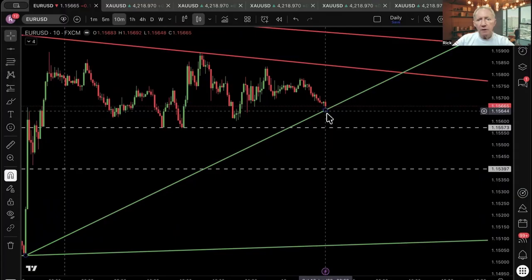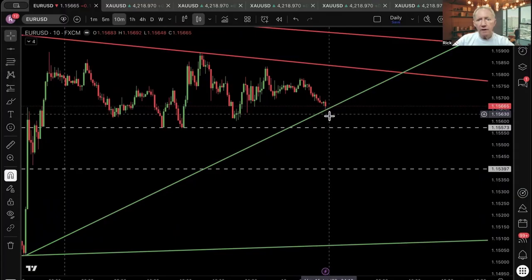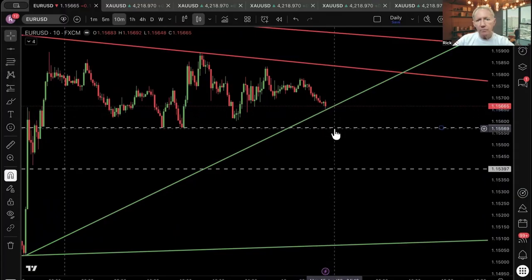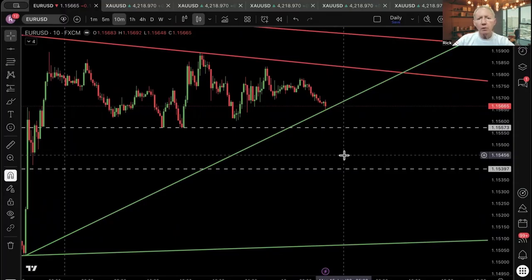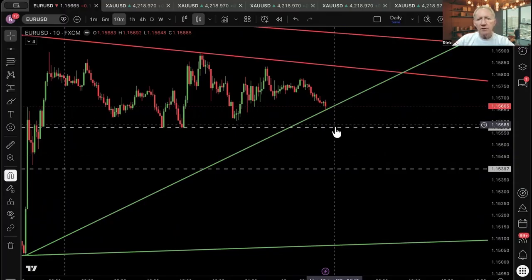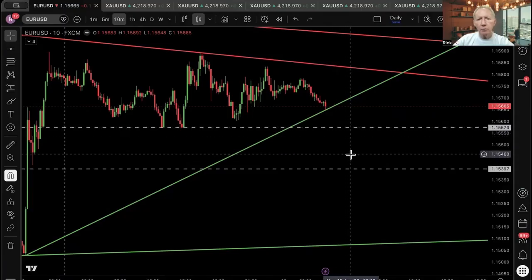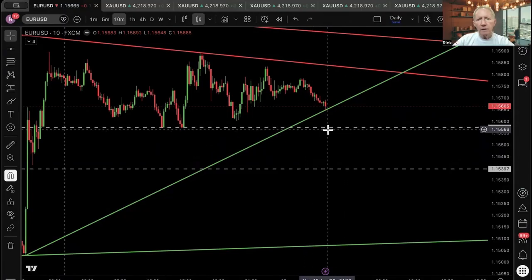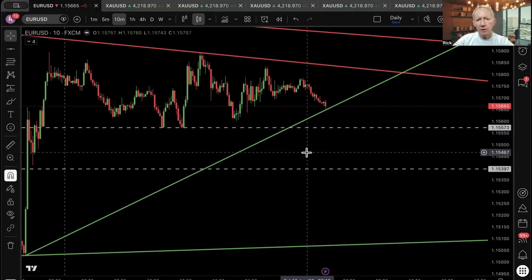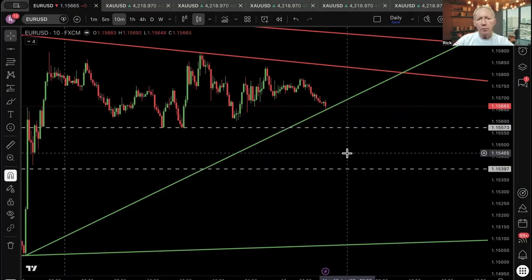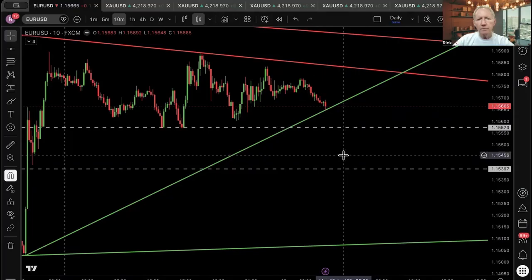So it's likely if it does break below this trend line and I go short, then at least it's going to come to the first support level. So that would be TP1, and then I could have TP2 here. So you can use whatever risk management protocol you want to, whether it gets down to here and you take partial profit, then you let the profit run. That's up to you how you manage your risk. But your take profit would be the first level of support. At least that's what I use, is support and resistance. And that's what all currencies and commodities do. They go from level to level to level. And support and resistance are those levels.